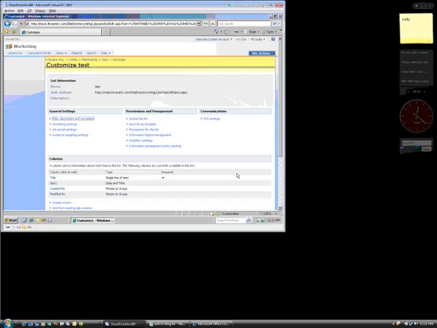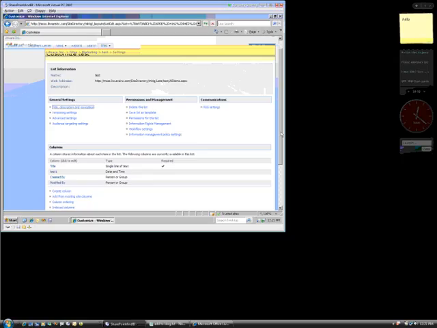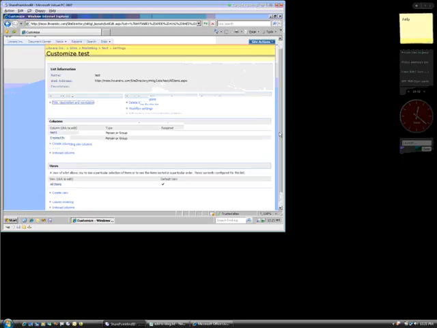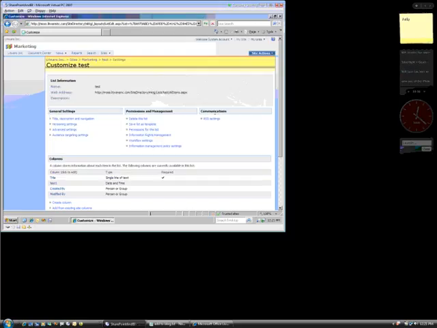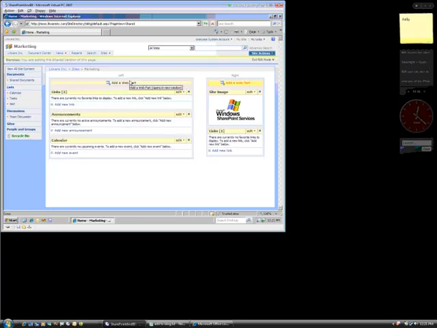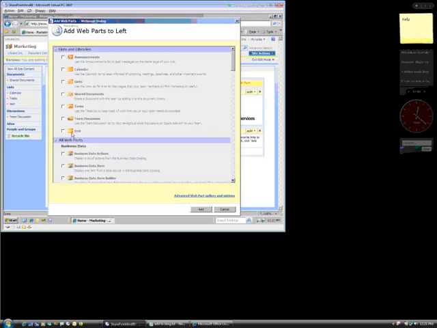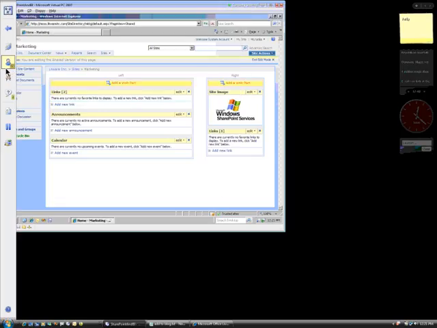And now this thing is going to be an object type. So I could reuse this in a new document library. I could put this on a page, and so on and so forth. And just to show you that, if I go back and I say Site Actions, Edit Page, and I add a web part, there's my test right there. So it is a web part. So the simplest possible way is right within the portal. Now obviously we're developers, so we want to go a little bit further than that.